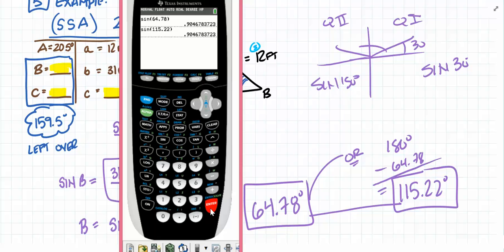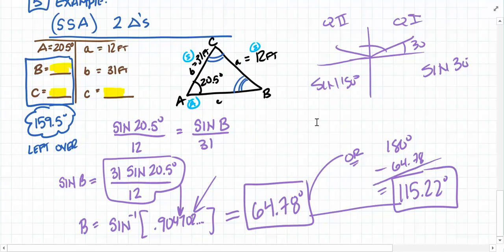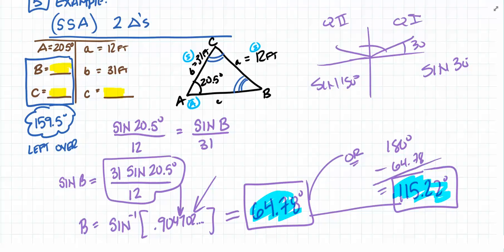So how do I put all this together? How do I synthesize this information? It could be this angle or this angle, and how do I know which one to pick? Why do I pick both? Two triangles. There it is, because they're both under 159. That's where the two triangles comes in. You can imagine that if there was only one triangle possible, then our second angle would be too big. Too much.